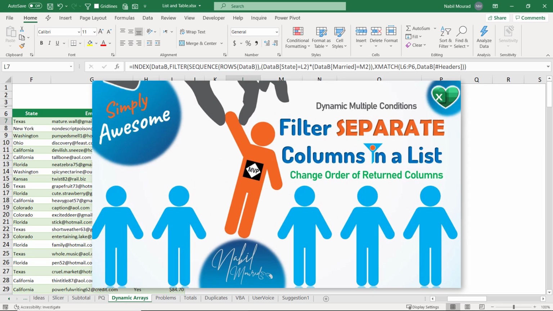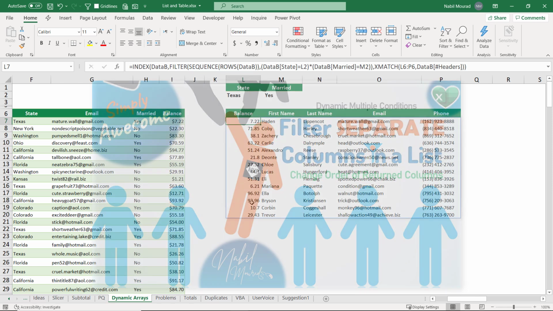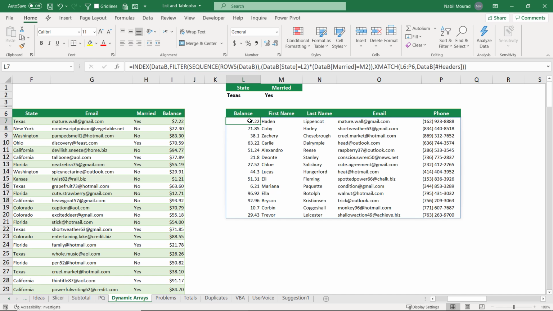I explained in a previous tutorial how to do that, so I encourage you to watch that tutorial, how to filter separate columns in Excel by using dynamic array functions. If you look at this cell in the upper left corner, here is the dynamic array function that I used for extracting dynamically. After doing this, I want to convert my spilled array into a table, and that's not possible. It's not possible so far to convert a spilled array into a table or to send it to Power Query using the regular techniques.